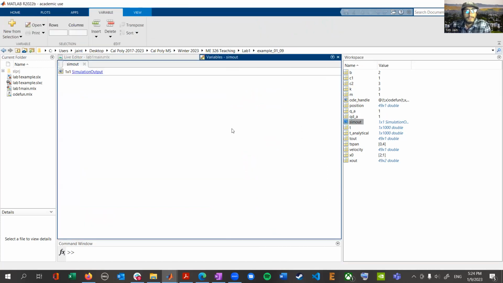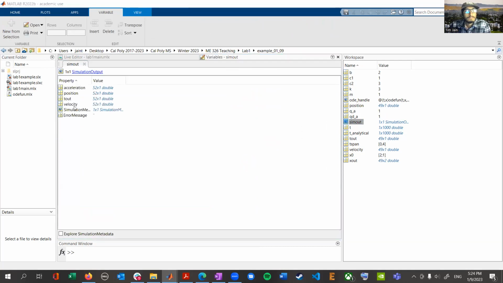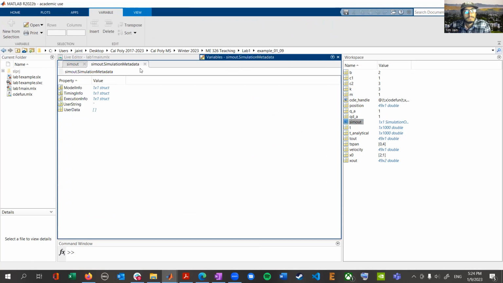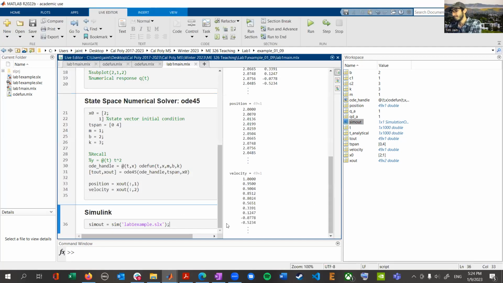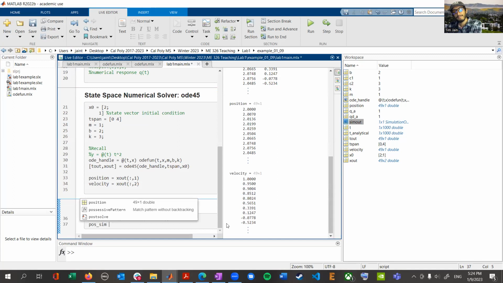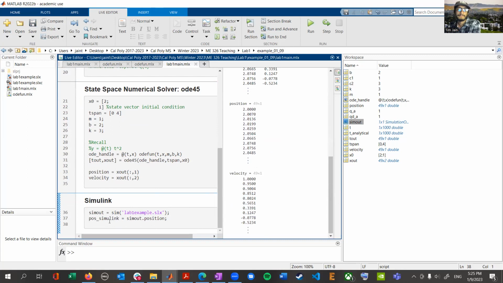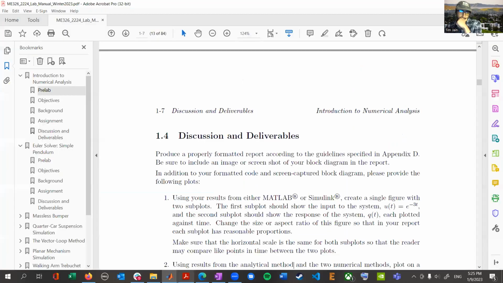So now we're gonna look into sim out, and we can use all these velocity variables now. So you can call it like pause sim Simulink equals sim out dot position and so on.